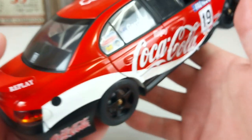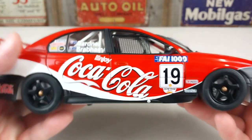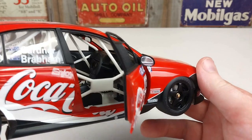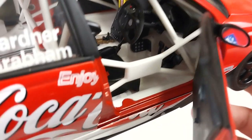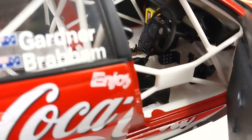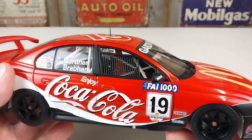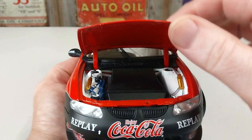And obviously, this is the Coca-Cola McDonald's car, as you can see quite easily with the nice red livery that it does have. The doors do open. We'll have a look in the driver's door. The door doesn't open hugely, but you can see the detail in there. You can see the roll cage now coming through, the intrusion bars and everything like that. You can see the inside details, the seats and everything, all the gauges. These are race cars now. That's purely what they are, with a slight resemblance to the actual road car. But we will jump straight into the bonnet and have a look at the heartbeat.